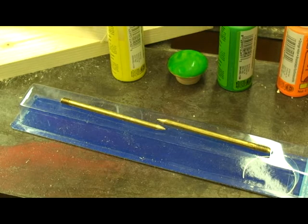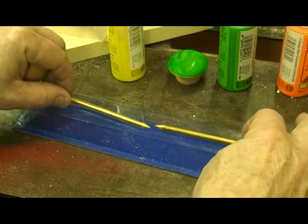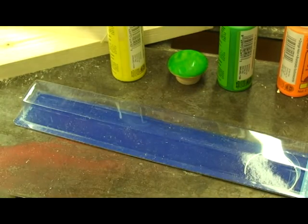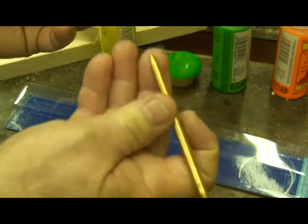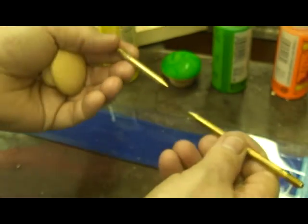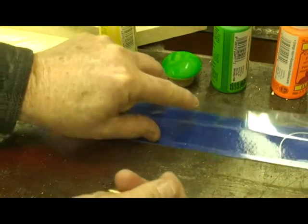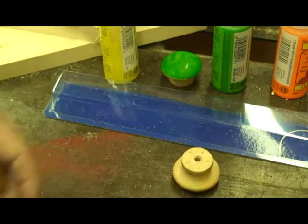How to build this thing? It's quite simple. You go to Lowe's and you buy a brass rod. It's made for plumbing. It's called a brass float rod, actually. It'll come as a one-piece steel rod. I've already cut this one out and done a little bit of sharpening on it. You cut the rod in half. This brass rod sells for $2.99.